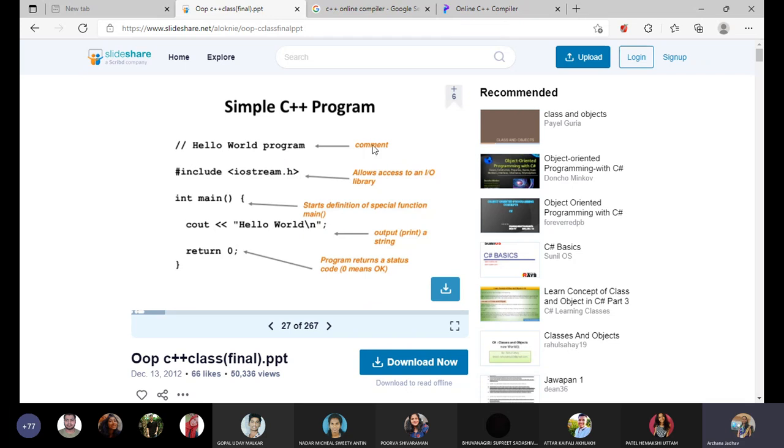So this is a simple Hello World program. See, now here I have written this header file. This is the header file that is required for your C++ program, that is hash include iostream.h, which gives you access to your IO libraries, that is istream and ostream, whatever I told you, iostream, that are required for your cin and cout statements. So that will come in this iostream.h header file.